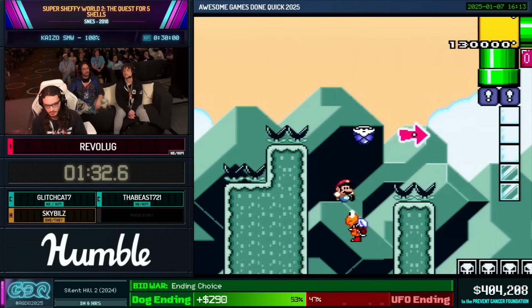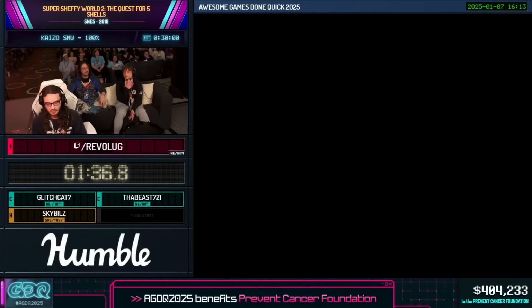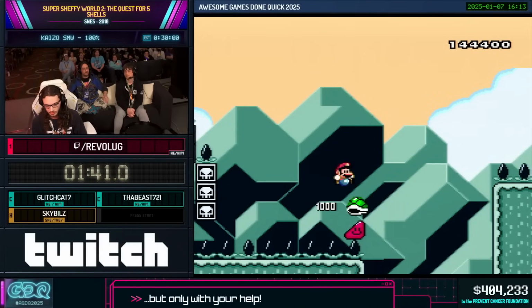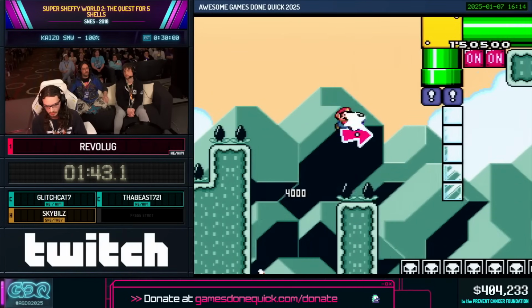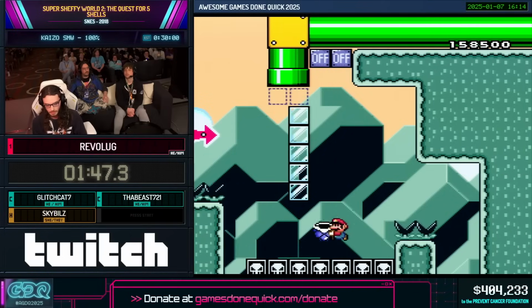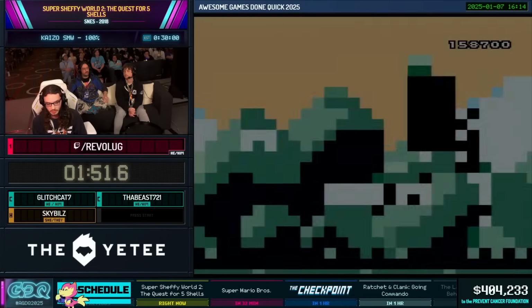Give me a second. First levels in Kaizo are often just like reset checks. Die once, then reset. That is the ballad of the S&W runner. And I, for some reason, have neglected to press the up button on my controller.